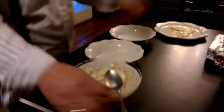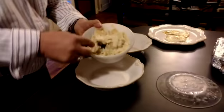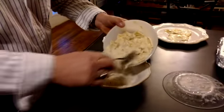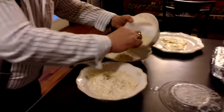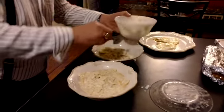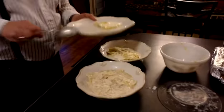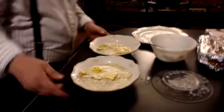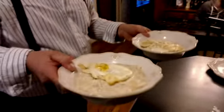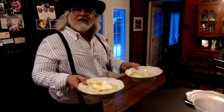Get out of the way. Okay. We're going to make 2 plates. You just slop it in there, like that. And you top it off with an egg. And that is the best food. That, my friends, is true comfort food. Fit for a king and easy to make.